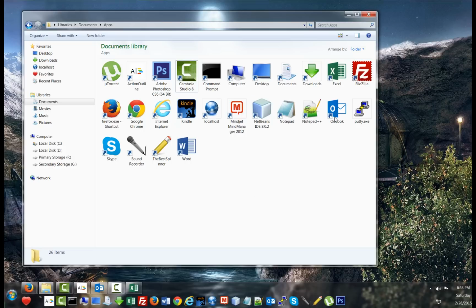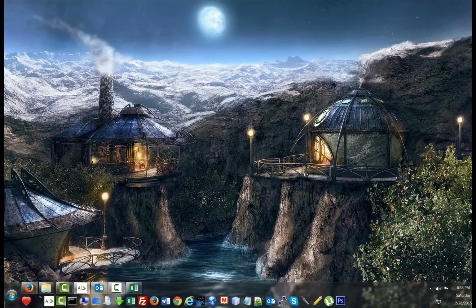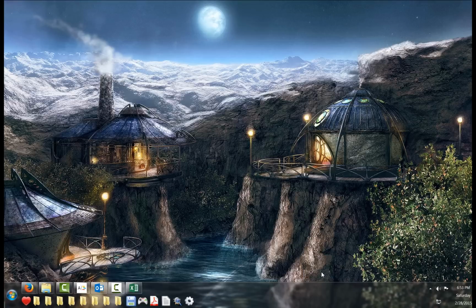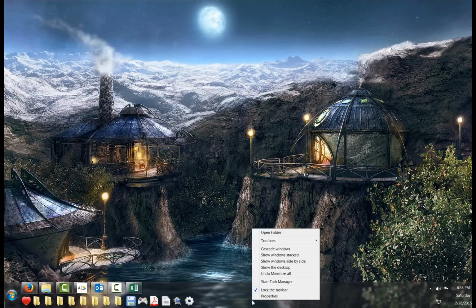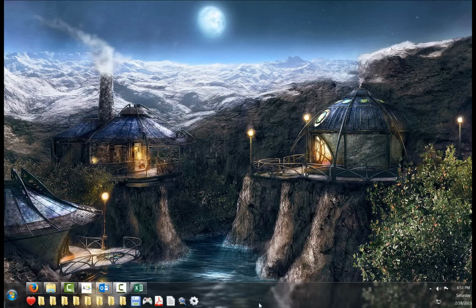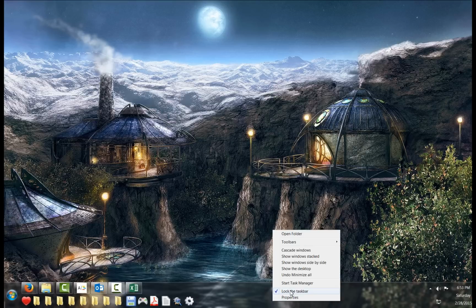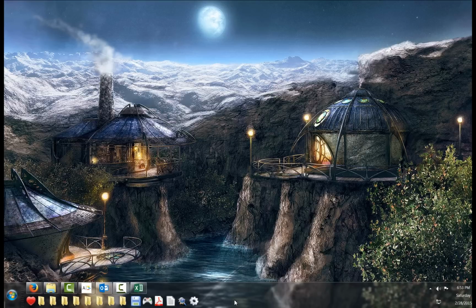Once you have all of your shortcuts that you need, you can go ahead and close this folder, and then first of all let me remove this menu here. Okay, so I've removed the menu. So just go ahead and make sure that your taskbar is unlocked by right clicking on it and unchecking the locked taskbar. Then right click on it again.